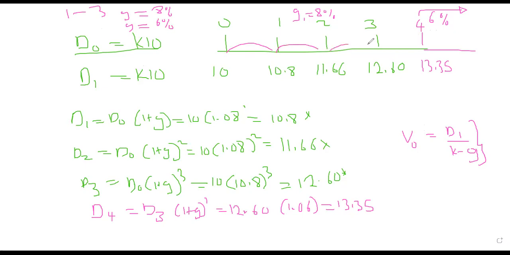How do we calculate these values of stock? From the first dividend, we're multiplying by 1.08 to get the subsequent years. Are we together? But from year 3 to year 4, it dropped to 6%, so we're going to multiply by 1.06. So far, we're together on the future values, which are the dividend values. Are we together? Yes, we are.